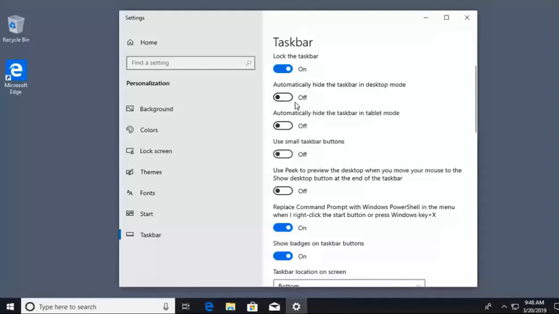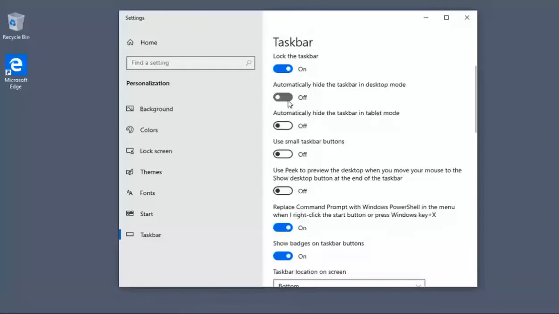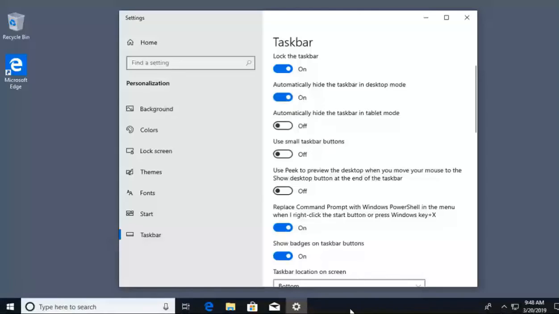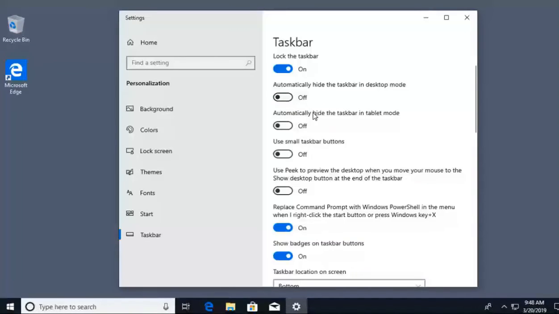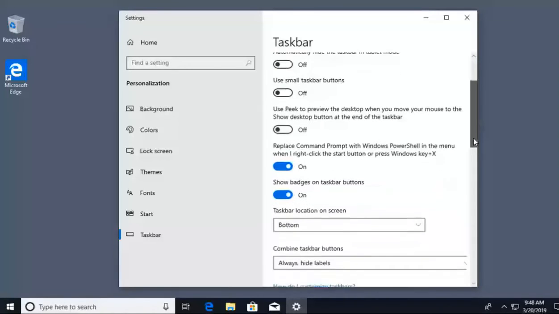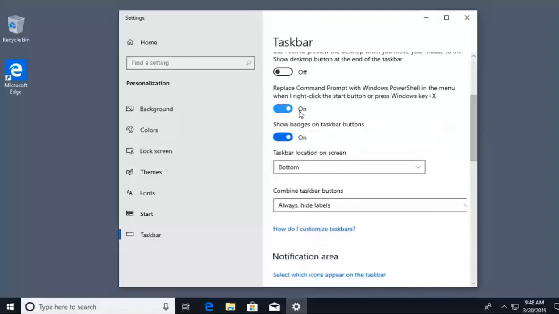Besides locking the taskbar, we can have the taskbar hide itself automatically until you hover over the bottom of the screen, and it would appear back. That's for those who really like their screen real estate. There's a variety of options here that we can use with the taskbar, including even the Windows Peek button in the bottom right corner of our screen.